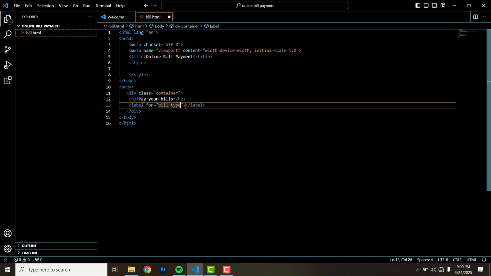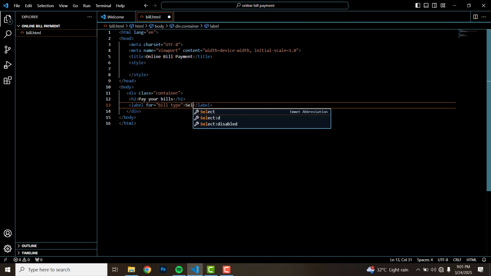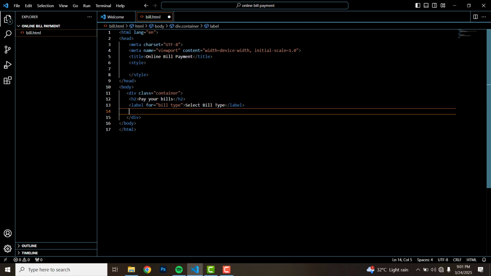Here we select bill type. This is where the user can select the type of bill they want to pay.